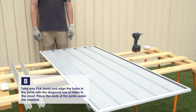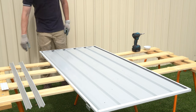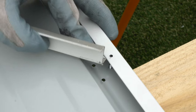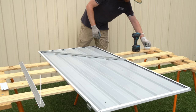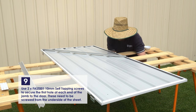While our panel is turned over, we'll attach the door bracing. Take one of the 91A jams and align its holes with a diagonal row of holes in the sheet. Both ends of the jam will slide underneath the channels. Once aligned, use a screw at either end of the jam. Do this from the underside of the sheet.